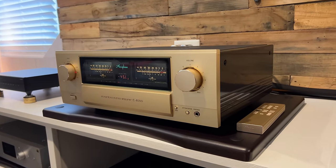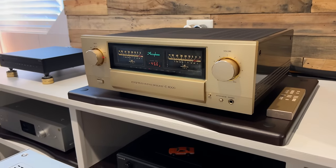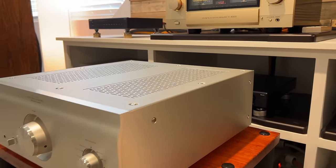Overall build quality, I like both of them. I'm totally a big fan of the very simple, minimalistic design of this Denon PMA-SX11. It has a dedicated phono stage with a dedicated power supply, and good enough power to drive any speakers efficiently. But if you go up to the Accuphase E-4000, it totally shows you more driving power as well as giving you a more refined sound signature, especially in bass control. Definition and micro detail are very obvious in the lower region.